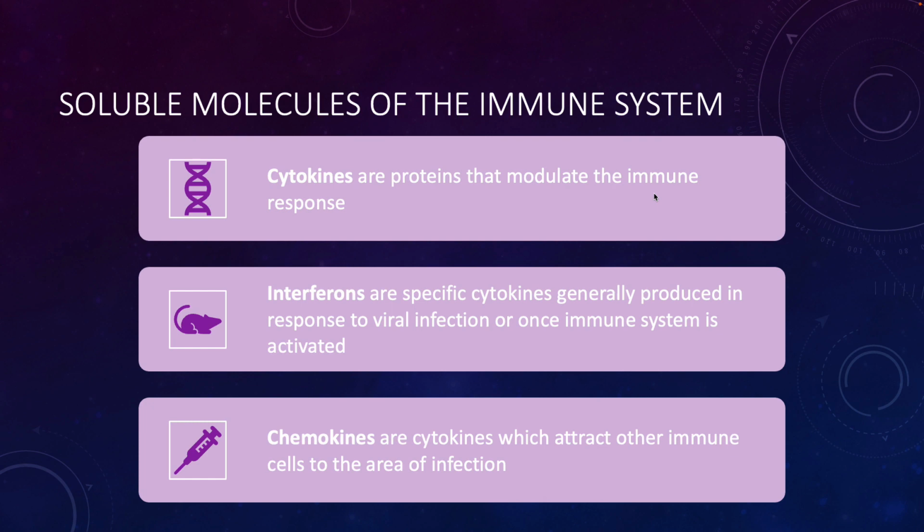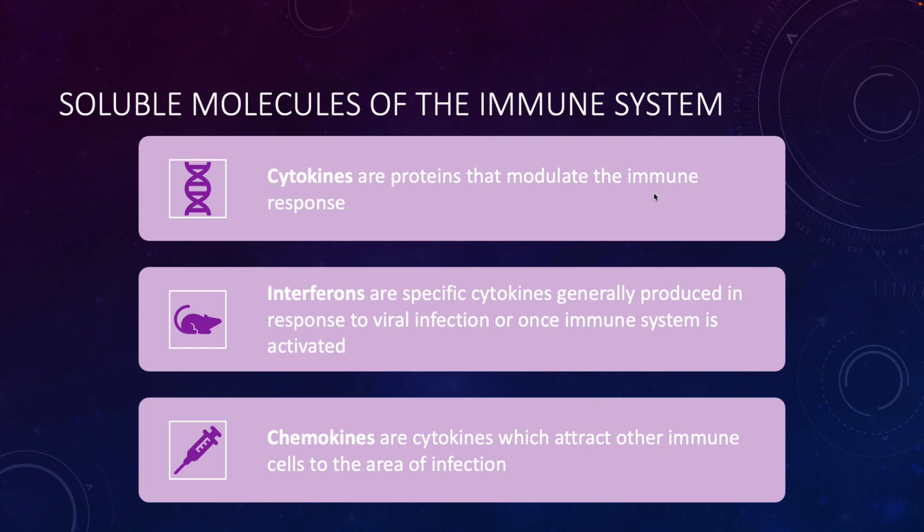There are a couple of subsets of cytokines. So the first listed under here are interferons. These are a branch of cytokines that are designed to protect against viral infection. And again, this is just general viral response, not a specific flu versus COVID. It's just like whatever virus gets in, interferons are generally the cytokines that are going to be produced in response to that.